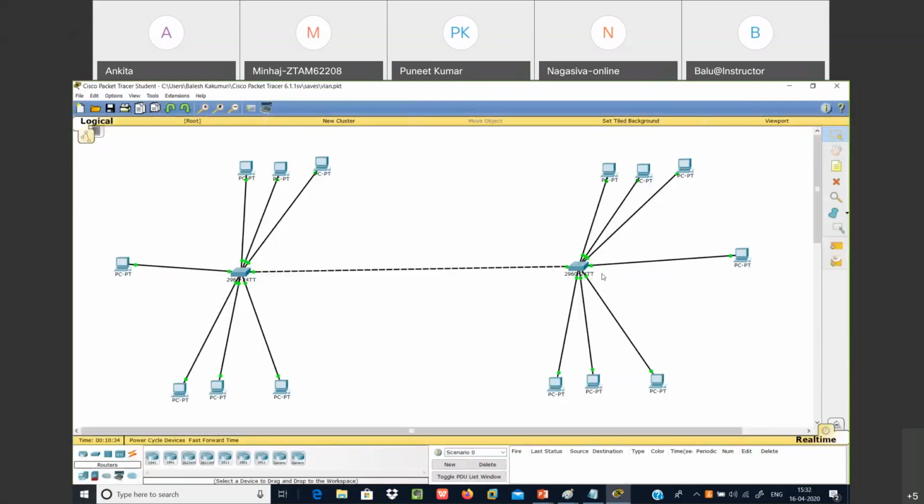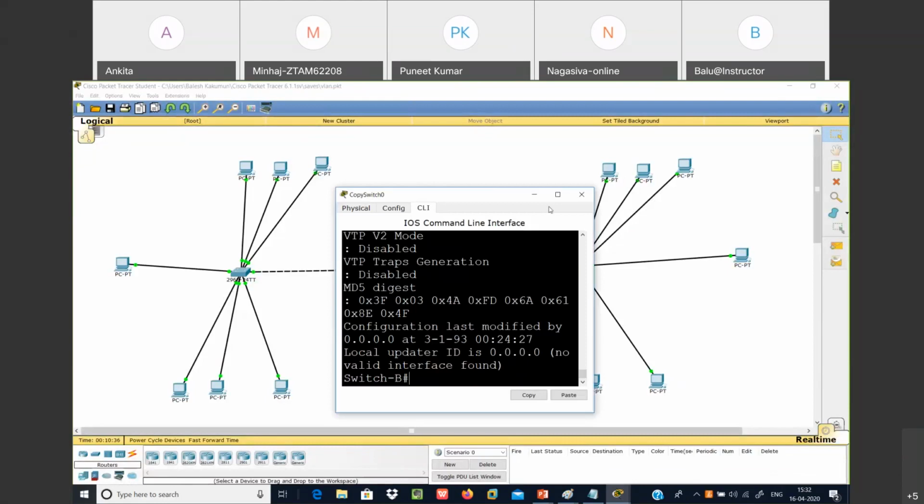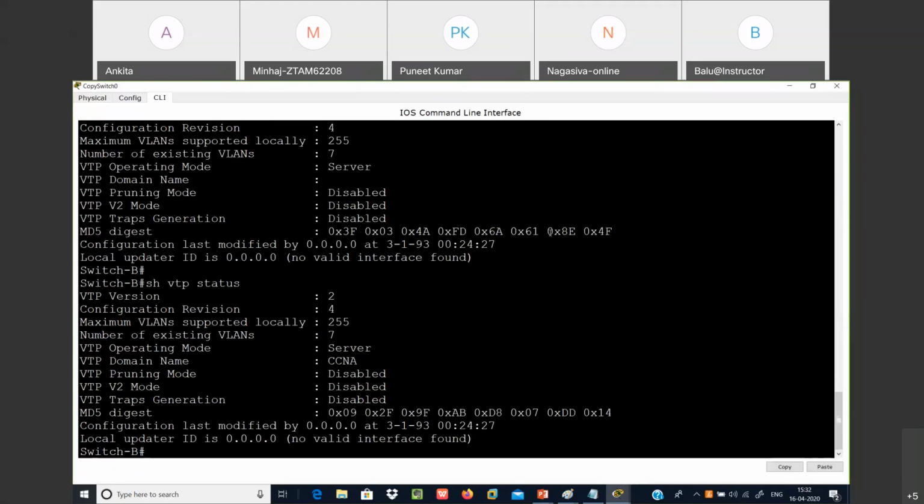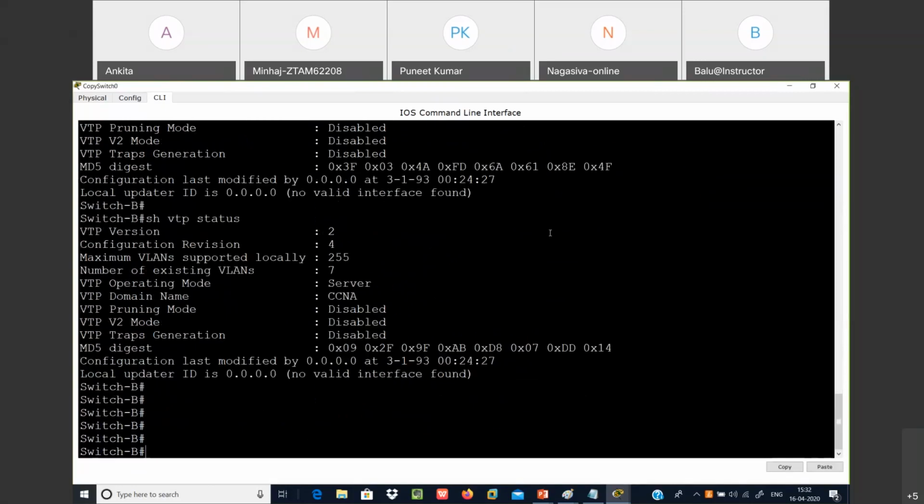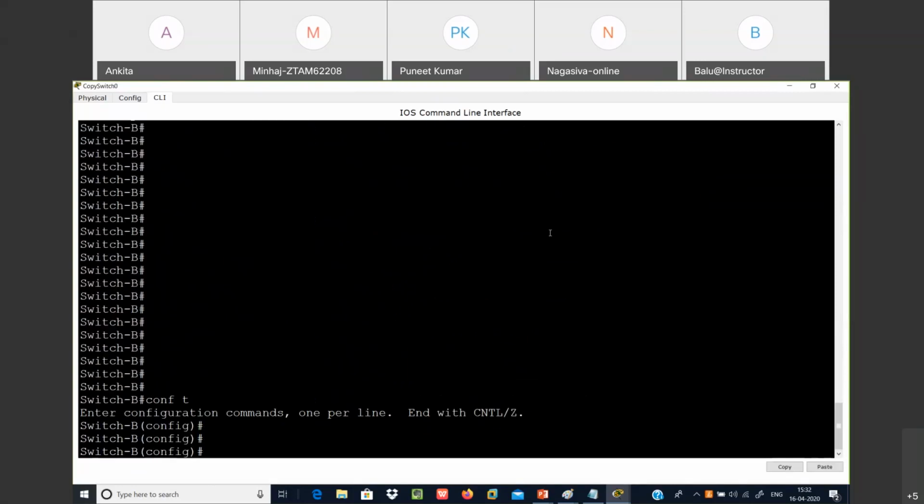Let me log into the other switch. VTP domain name is CCNA.